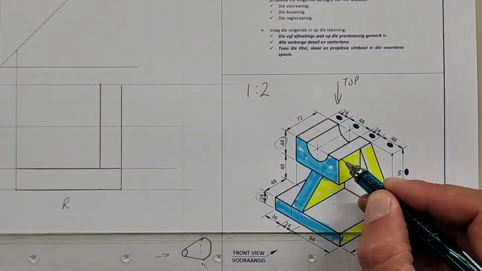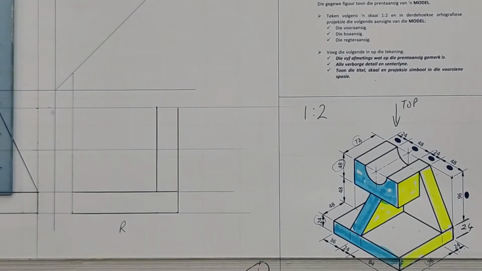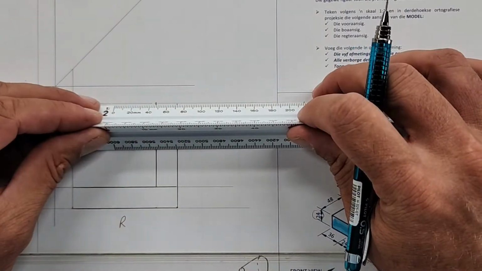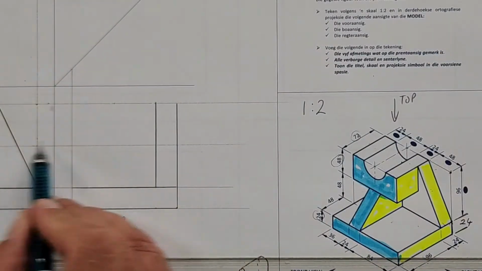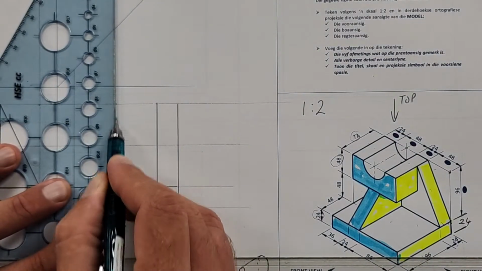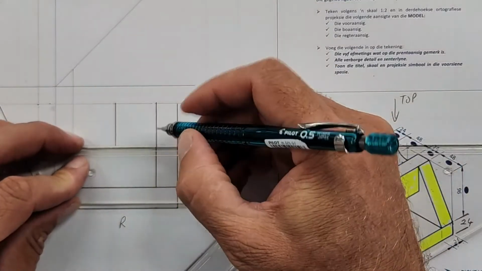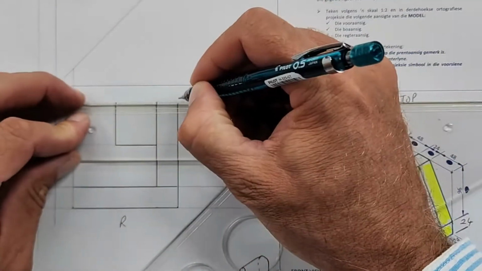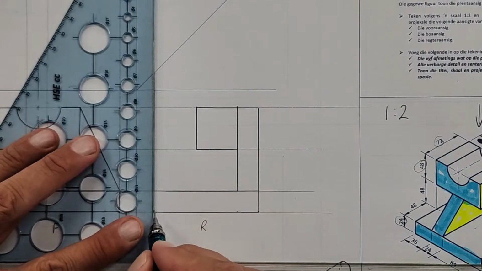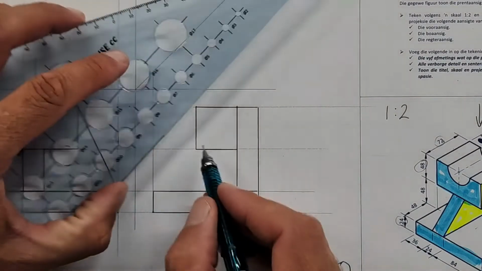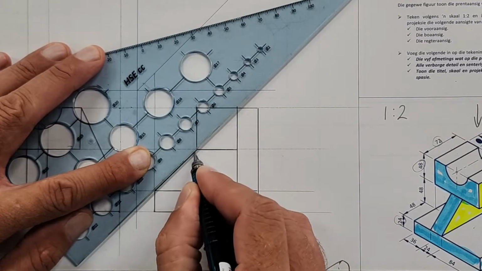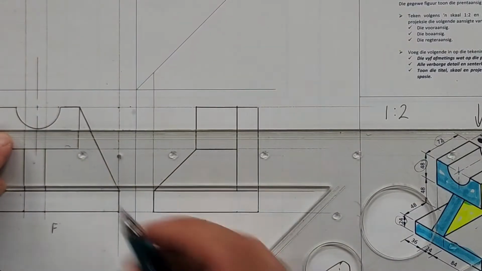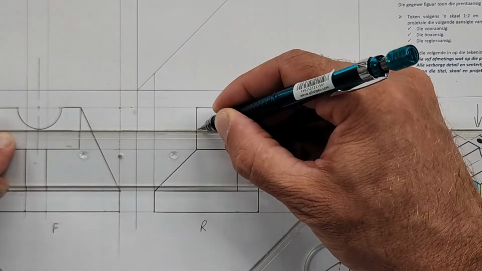Okay, and then this front part, how far is that? Well, that's only 72. So from here, I'm going to go 72. And I already projected the height across, so I can just bring that one down. Okay, and then we need this end. And what do we have here? This is called a rib, so it runs, as you see, from there to there. Okay, and then the last thing is at that height, there's hidden detail running all the way through here.